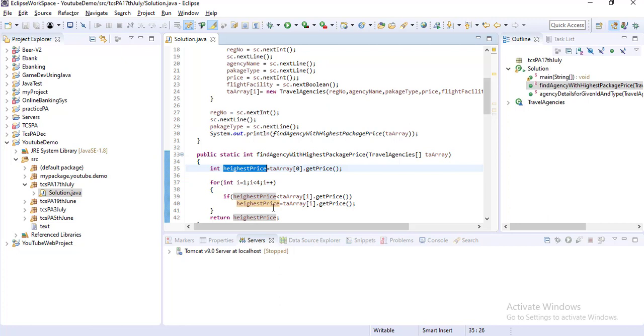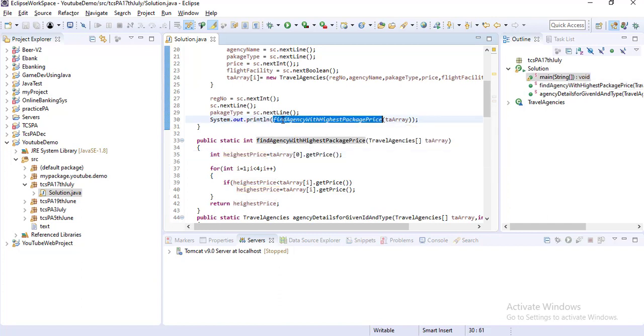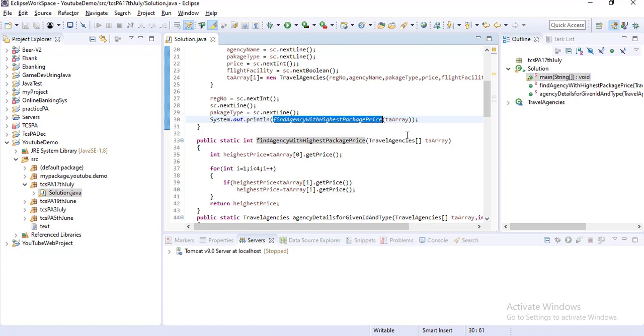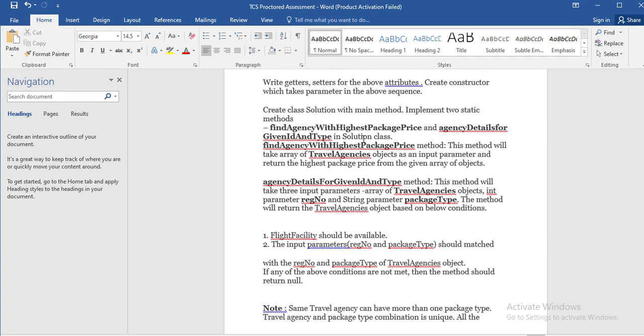In that way I will get the highest package value, return it from here, call this function from the main method, and print whatever it returns. So this is the implementation of the first method: it takes the travel agency object array as input parameter and returns the highest package price.